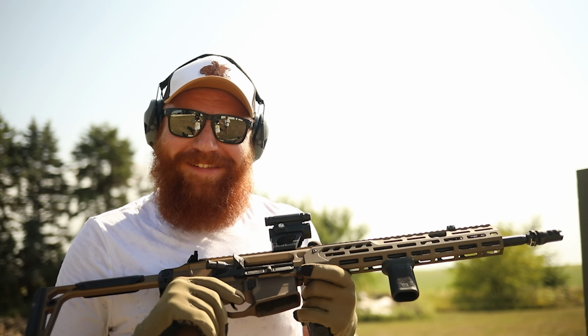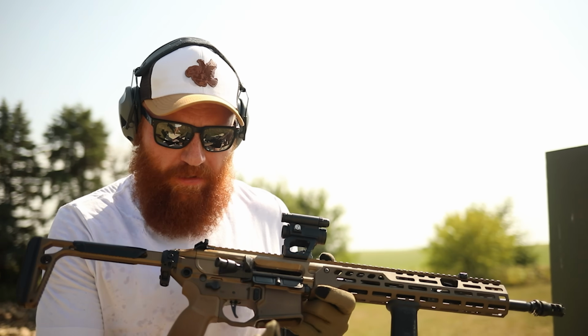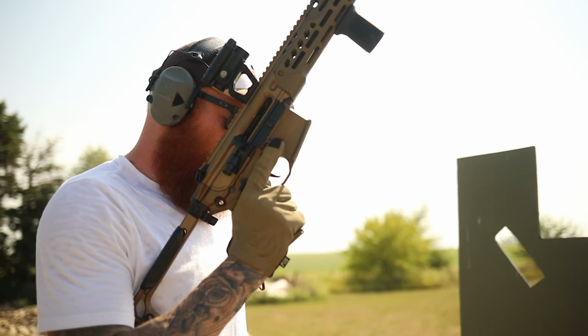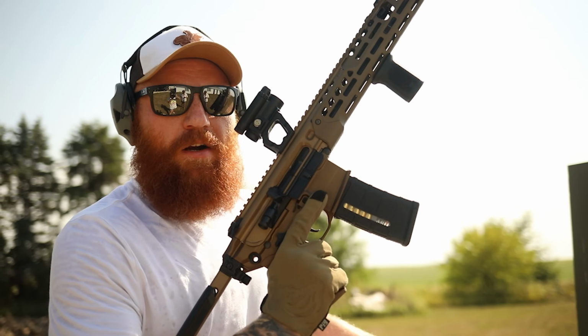Looking pretty moist there, Outlaw. Yeah, so far we're using PMC 55 grain. I was worried. Sometimes you want a little hotter stuff in military guns. It's been working great so far, so good old Walmart ammunition. And the Gen 3 P-Mags seem to be working, so all the same compatibility as an AR.